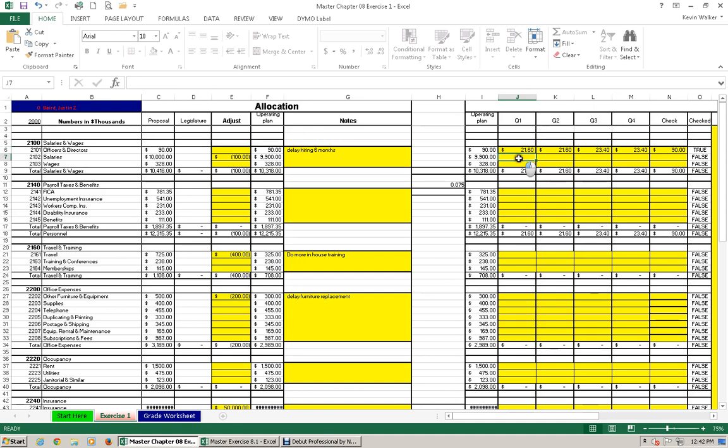Equals I7 times 0.48 divided by 2, because it's going to be 0.48 for 2 quarters. Same thing here, times 0.48 divided by 2.